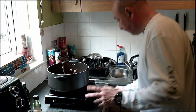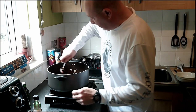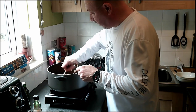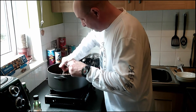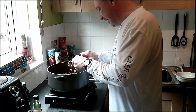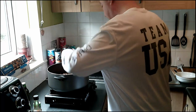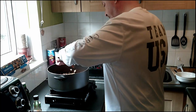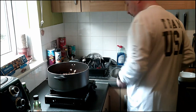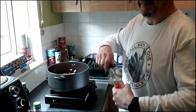Right, turn this down a bit too far, just an itty bitty bit more. Right, get this stock cube stirred in. Oh man alive, this is amazing. Worcestershire sauce, absolutely amazing.